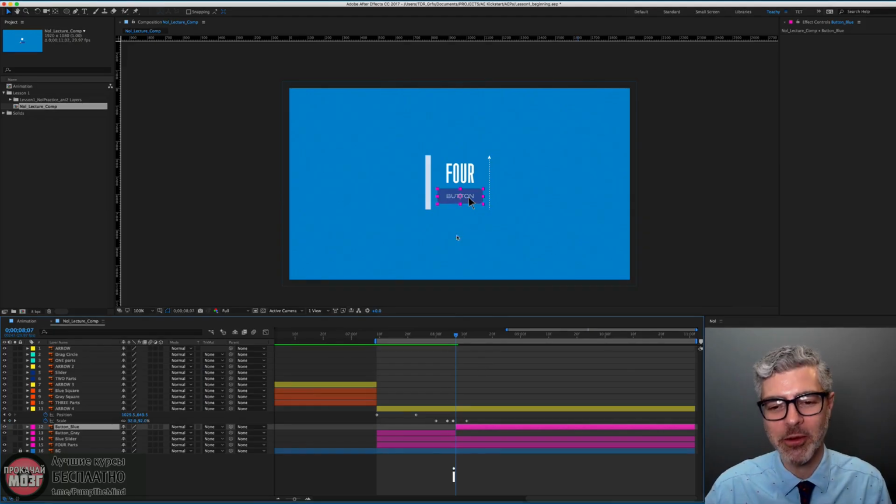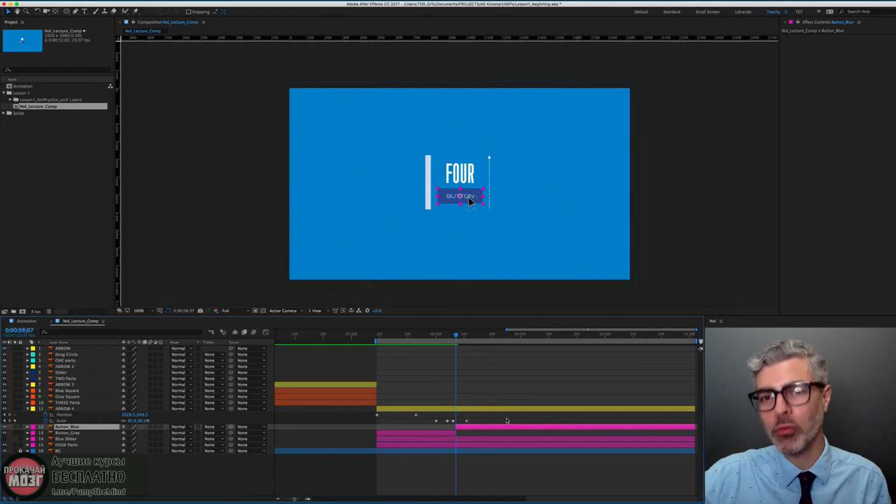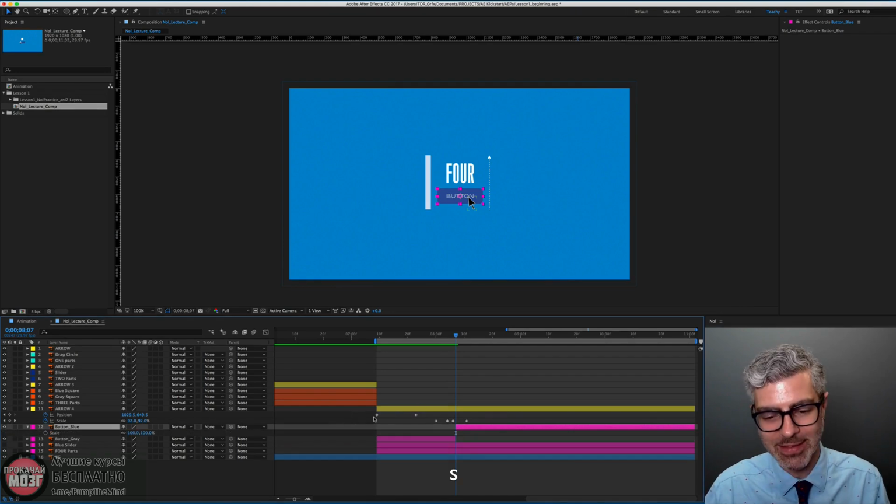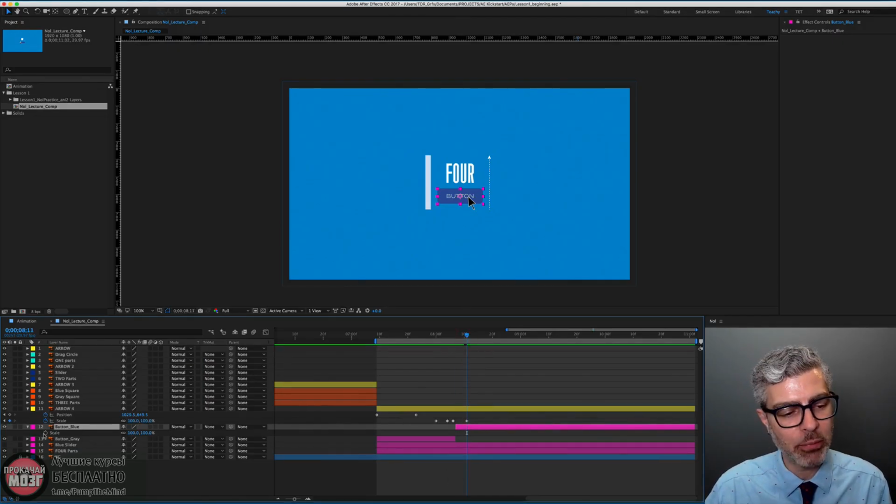So I'm going to go to the beginning here, and now this layer turns off, and the other one turns on, and so now I can do this animation. What I want to do is have the button react to the press as though it got smaller and then was getting a little bit bigger again. So I'm going to press S and reveal the scale property. I'm going to go to this frame, and that's where I'm going to press my 100% stopwatch to make the keyframe, right? And now I'm going to press I to go back to the beginning, or the end point of the layer. And I just want to change this value to like 90, all right?